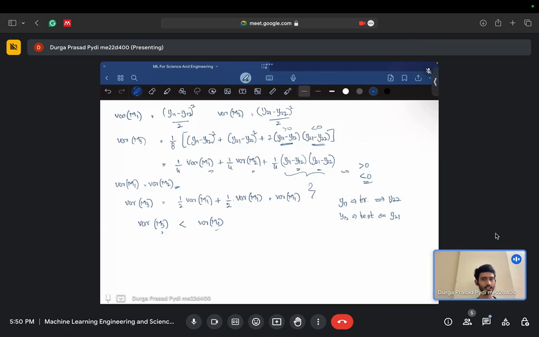In that scenario, you will have this quantity more or less to be less than your original variance. So in other words, what we are trying to say is if your original models themselves have a little bit higher variance, basically this difference is something that is not zero, that is what you call a high variance. So there is a greater difference between your training and testing data. Then if the original model is a high variance model, by adding these two models, you are actually getting a model which has a lower variance than the original models.